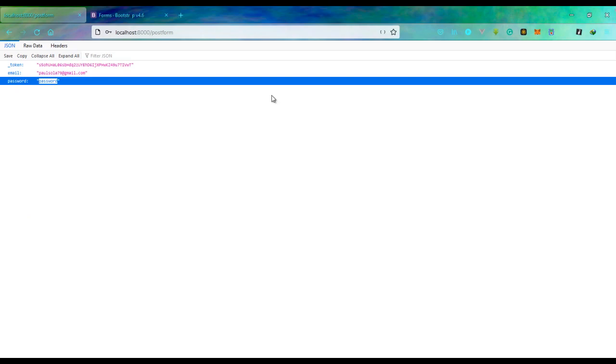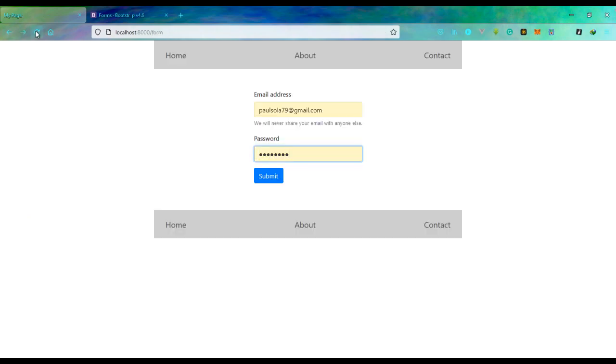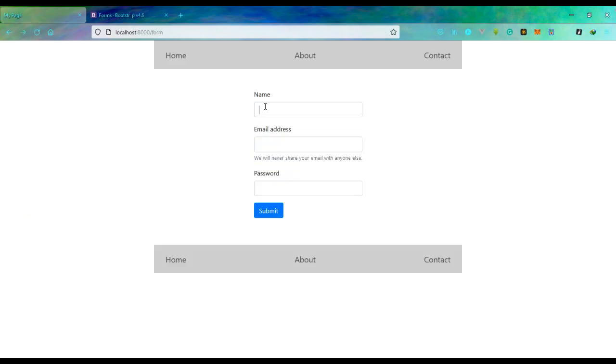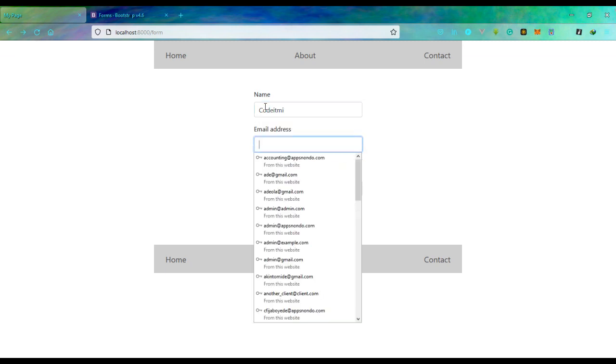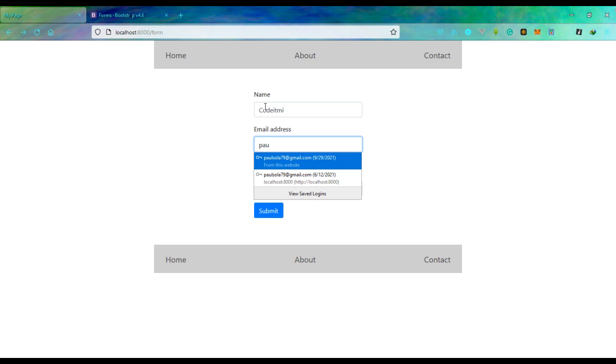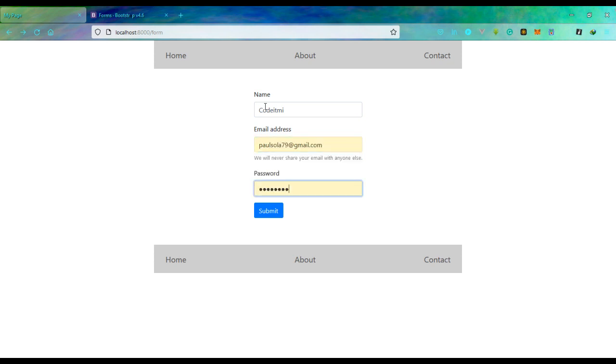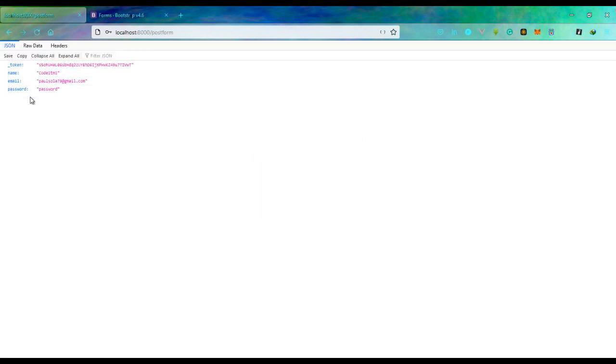So let's just go ahead and fill this form. So we have the name, let's just call it code it's me, and right here let's say email is equal to this, and the password should be password. So let's just enter that, and you can see the name has been added to this.